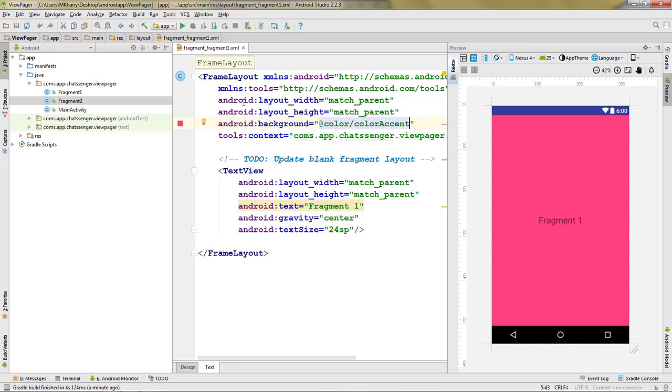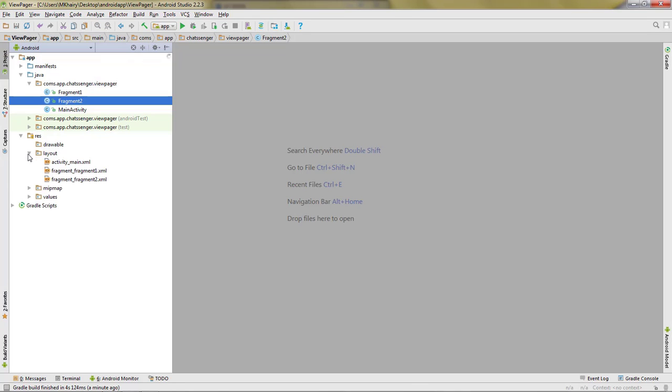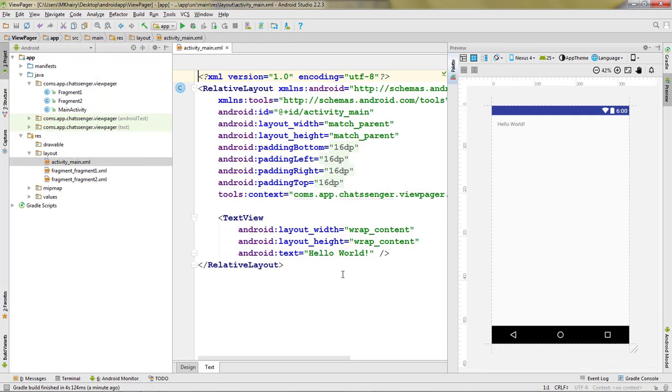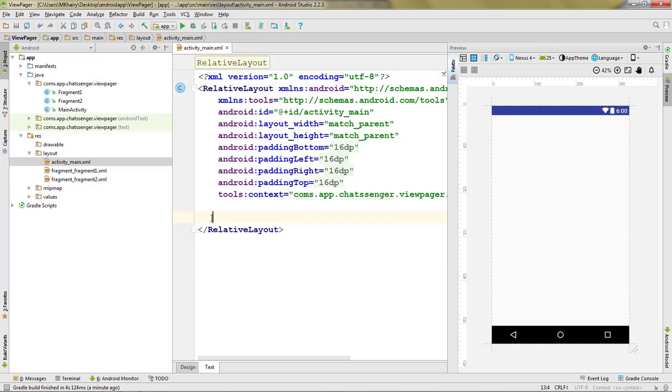Okay guys, now we have the fragments. Open the layout of main activity. Here is the main activity, and then here we need a tab layout.